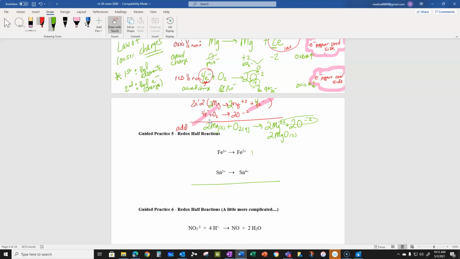Well, if I add electrons on this side, I got a plus 2, minus 1, because you've got to think of that as minus 1. I'm just going to make this plus 1. Well, that's not going to help. So I need to put the electron on the other side. And now when I add a negative 1 plus 3, now I have my plus 2, they now equal each other.